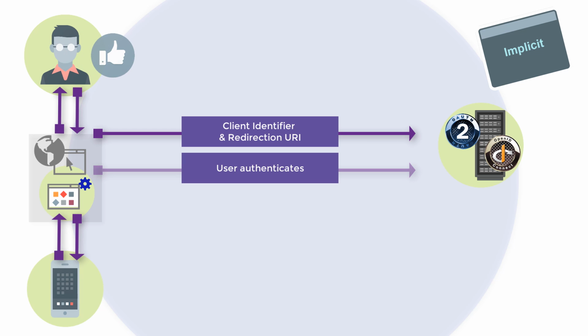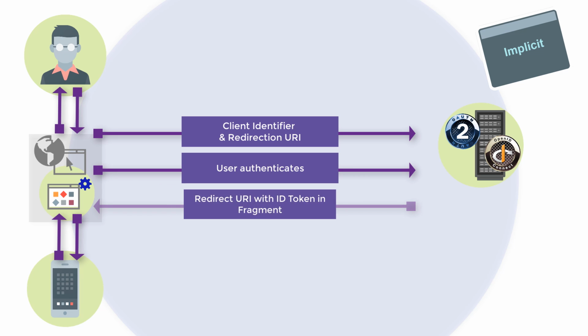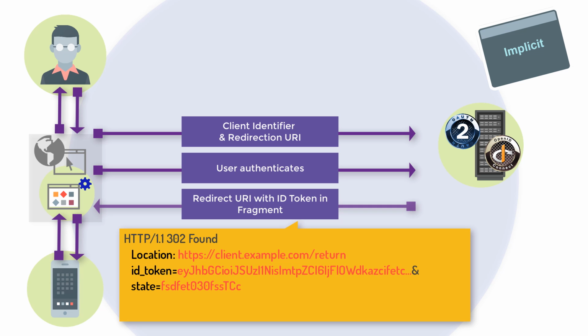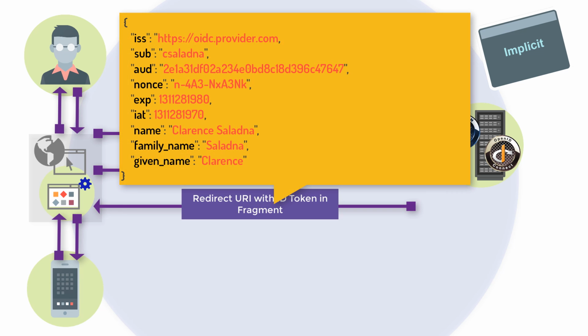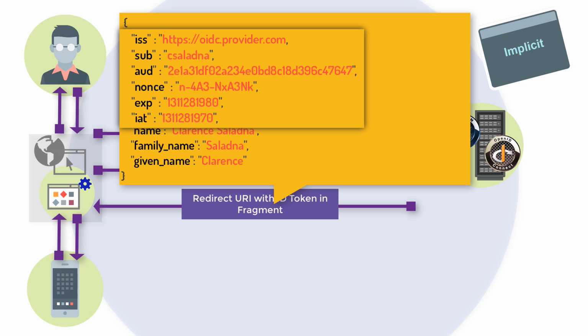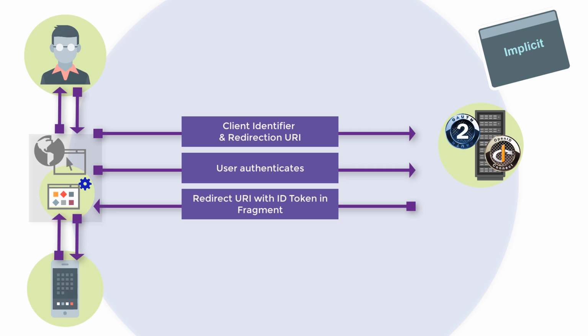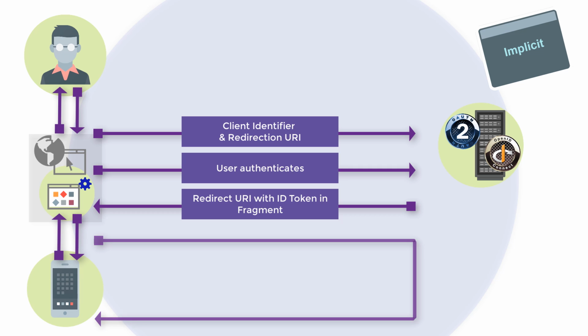When the user gives consent, an authorization response message is sent from the authorization endpoint, which redirects the user agent back to the client. The redirection URI includes the ID token in a URI fragment. This ID token contains the standard claims, along with those from the profile and email scopes. The user agent needs to parse the ID token encoded values that were returned in the URI fragment and then pass them to the client's processing logic.